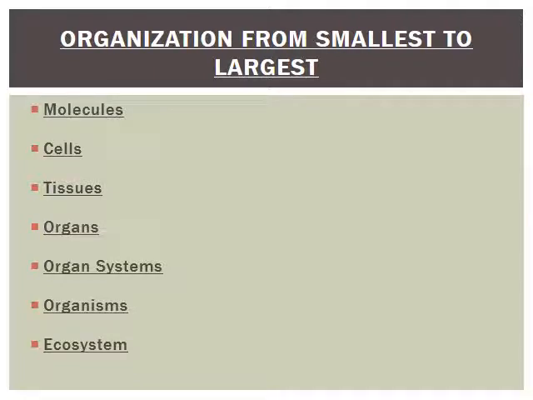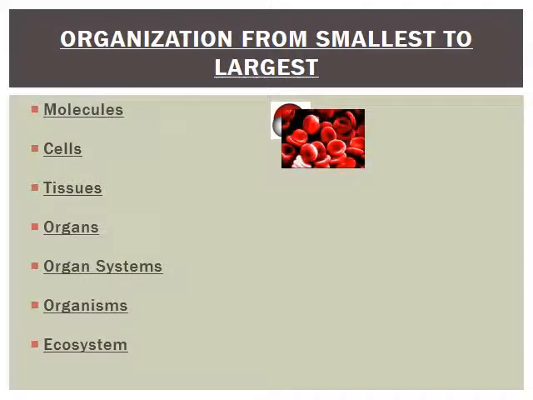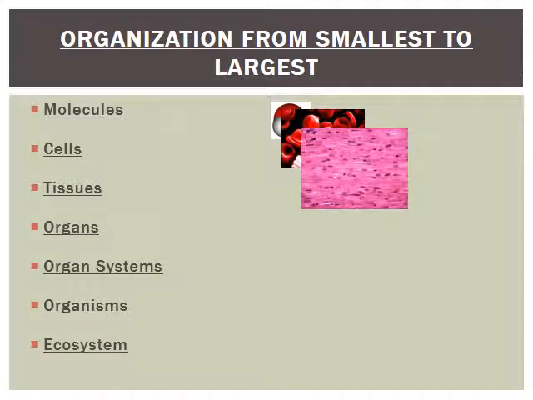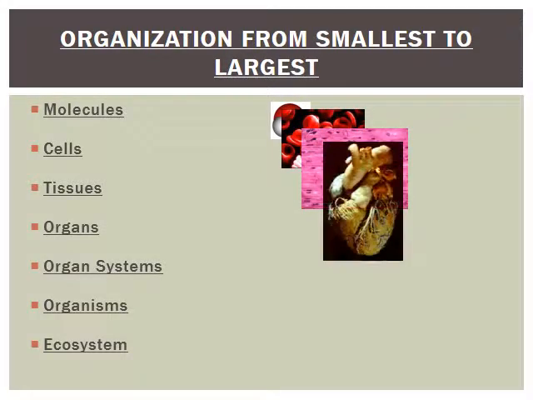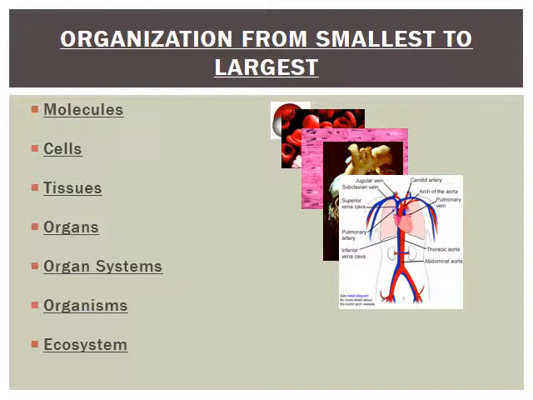So to go over this one more time, let's do an example. So we have molecules, which combine to create cells. Now when the cells go ahead and combine for their specific purpose, they can create tissue, for example, muscle tissue. This muscle tissue can go ahead and be combined to create things like organs. So for example, considering your heart is an organ, your heart is actually made up of cardiac muscle tissue. So, speaking of your heart, it is found in the cardiovascular system, responsible for going ahead and pumping blood throughout your body and making sure that blood is oxygenated.